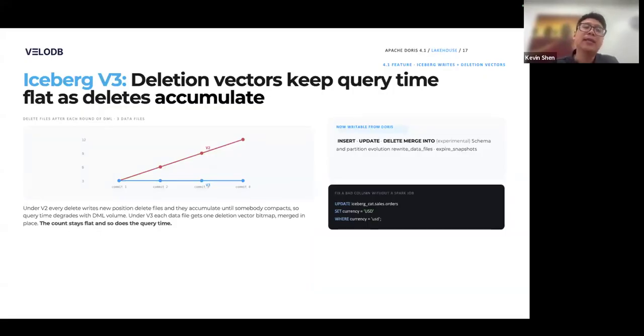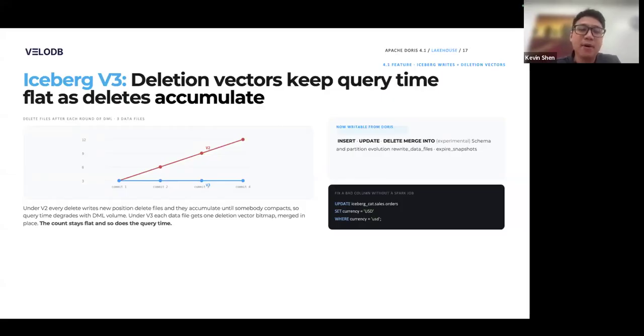But the biggest thing that I want to stress is how we're now able to keep the deletion vector from exploding over query time, and this is native for Iceberg V3. So Iceberg V2, if you're familiar with using Iceberg V2, every single delete write requires a new position to be added. And that's why we have compactions, right?